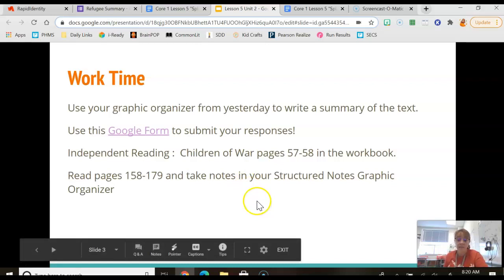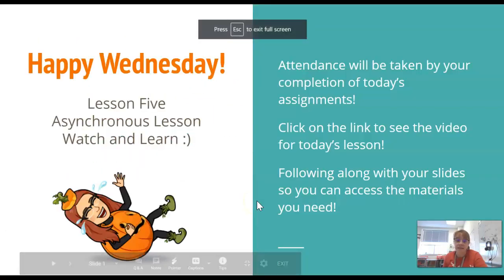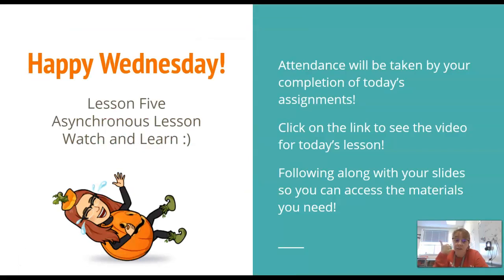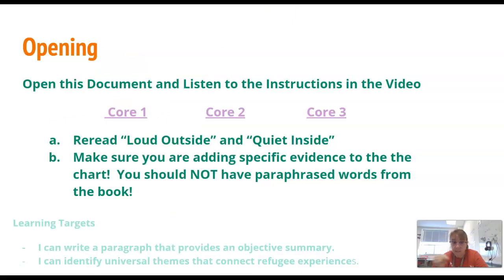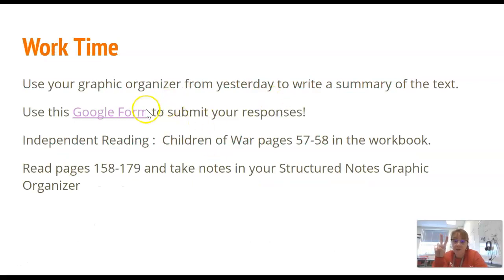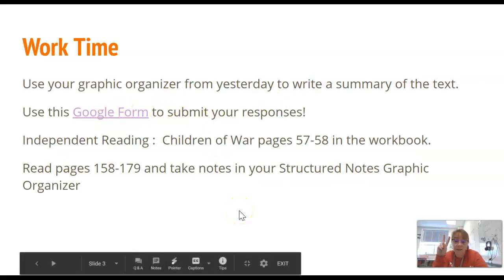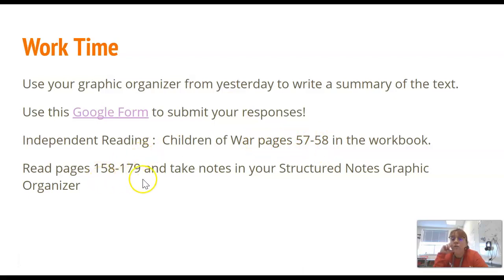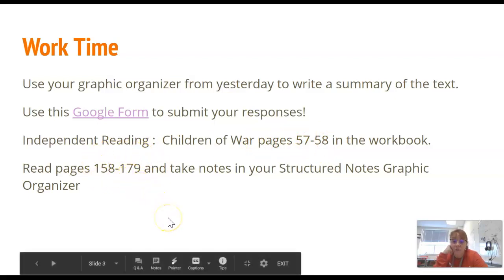So I'm going to review really quickly again. Your attendance is going to be taken by the completion of those assignments. That document for Loud Outside and Quiet Inside, and the Google form for your summary, okay? Then also in your workbook, pages 57 and 58, you need to read that article, and then you need to read pages 158 to 179, okay?